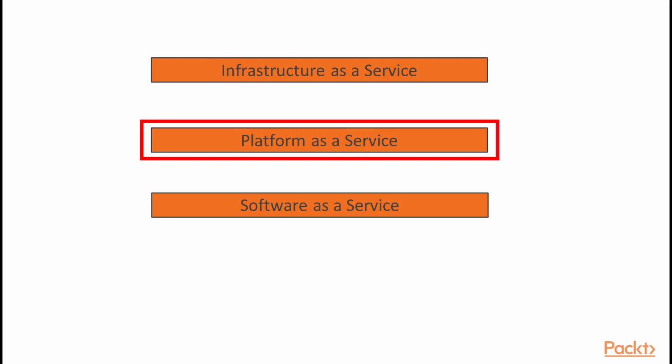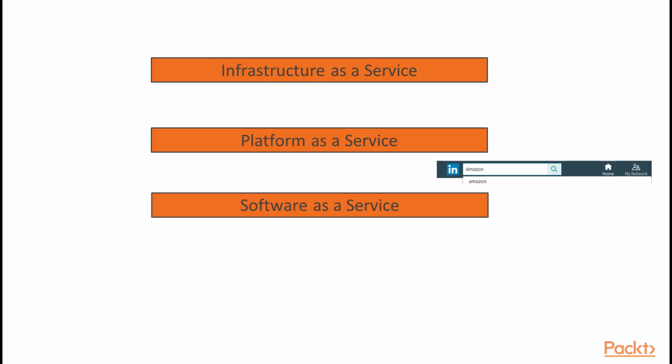Platform as a service is taking some of the development tools that you would use to build an application and making them available as a service. So one of the ones that I can think of very easily off the top of my head is a full text search index. If you go to Amazon or any commerce-based website, there is always a search bar.